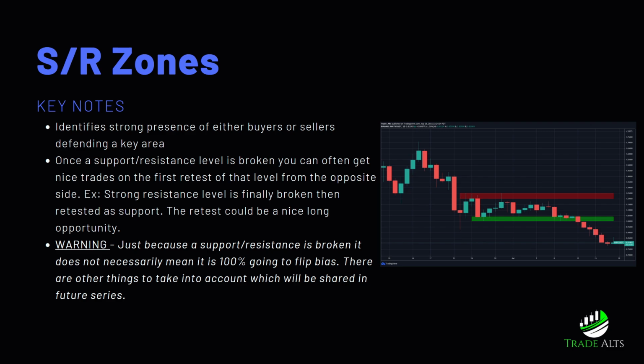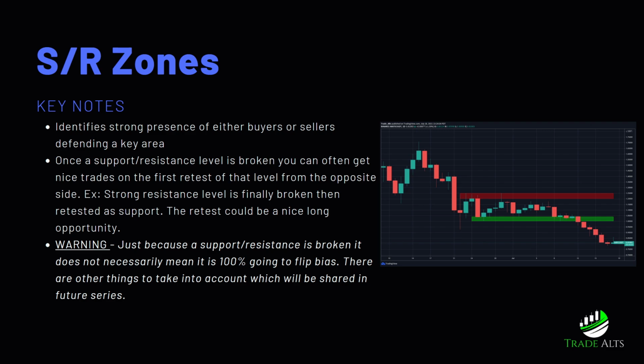You treat these support resistance zones the same way that you treat the horizontal support resistance levels, in the sense that the more often these levels are tested, the weaker that support or resistance becomes over time, which we're going to go over in a little bit. So it's the same concept as far as the horizontals and the zones go. There's just a slight variance to it.